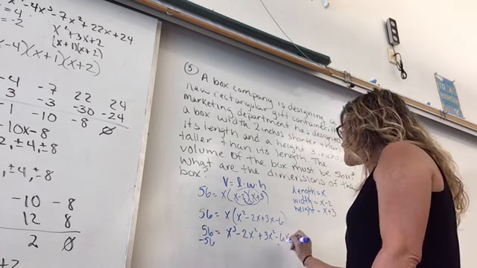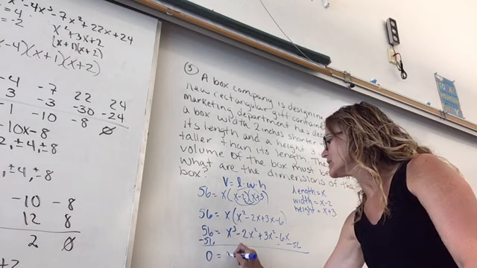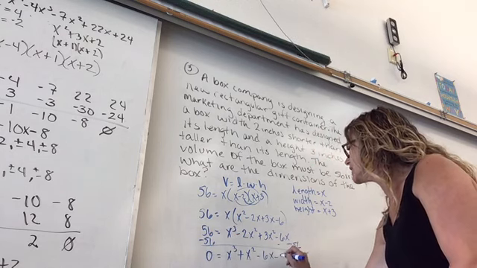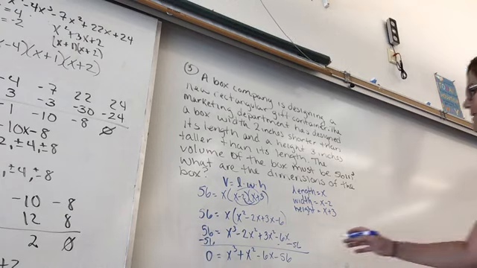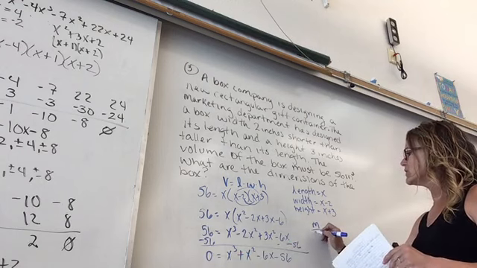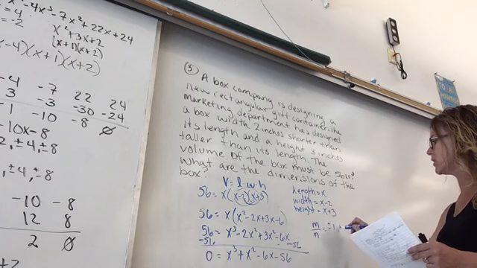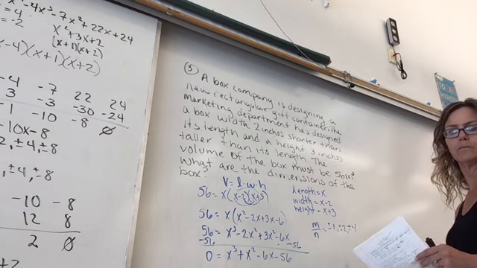We're going to subtract 56 both sides. And I'll combine my like terms. So now I get the 0, x cubed plus x squared minus 6x minus 56. That looks much better. All right, so same thing. We got to figure out the values of x, so we need to do the m and the n. The problem is m is 56. n is just 1. So my values of m over n are going to be simply the m values. So I get plus or minus 1, plus or minus 2, plus or minus 4.